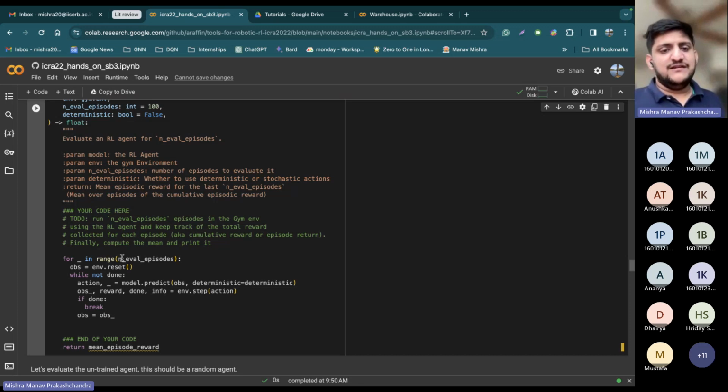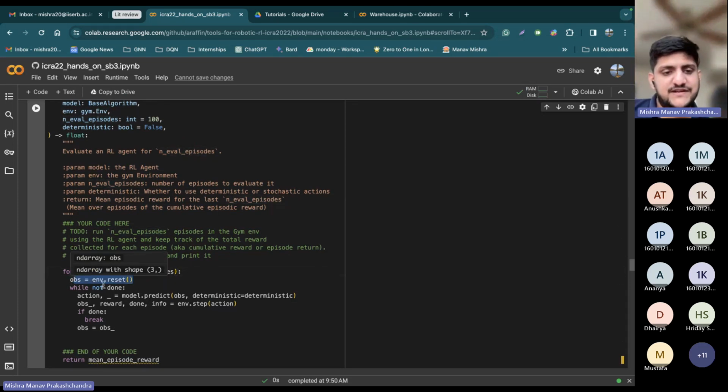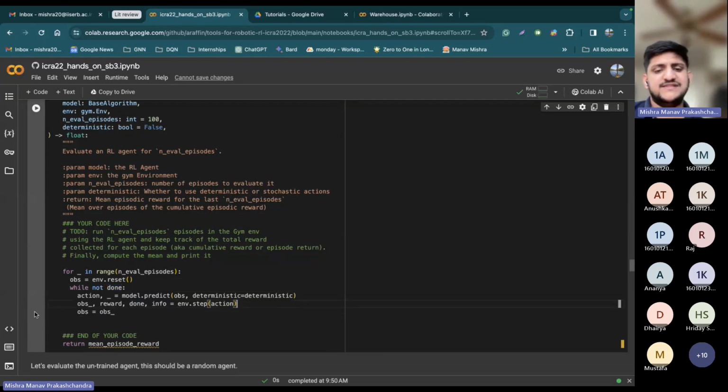Initially, I am creating a for loop, and that for loop will run for this many episodes. The observation, obs, gives me the initial observation at the start of the episode. I use env.reset. Then while not done, so if done is true, then this while loop won't be executed. While done is false, actually I don't even need this done break. I think this is more than enough.